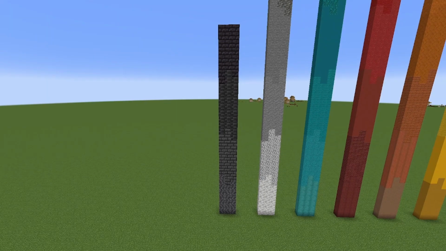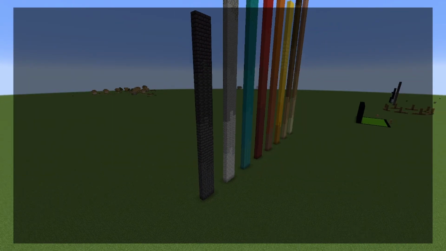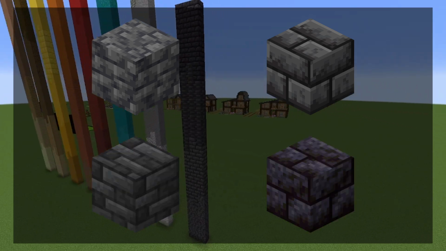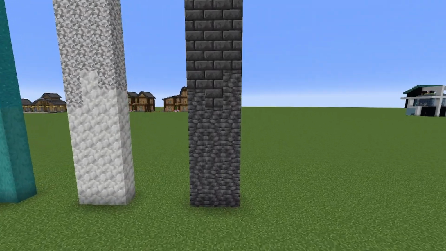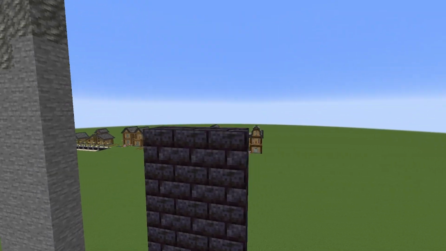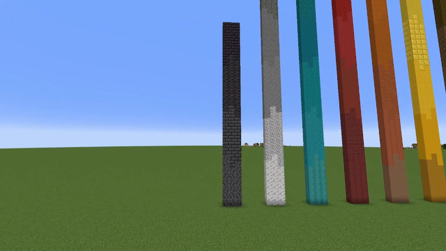To start off with, we're going to look at a pretty basic gray to black gradient. And this will consist of deepslate bricks, deepslate tiles, and then blackstone bricks. This is a darker, more basic gradient. This is good for, I guess, darker castle builds and more just dark based themes.